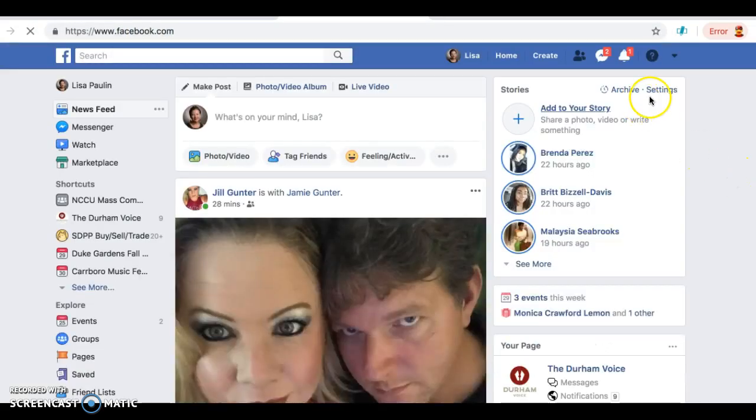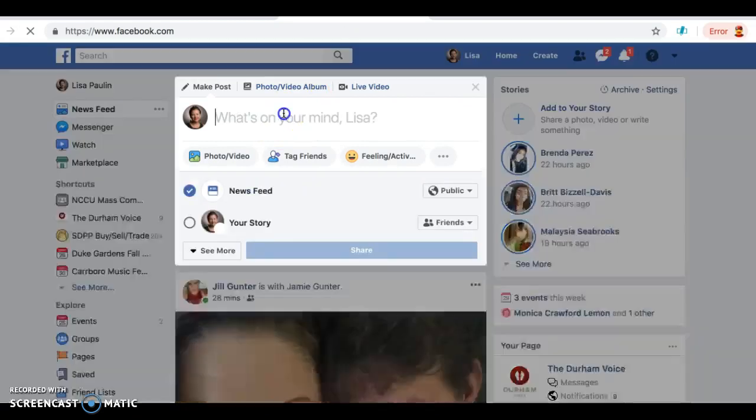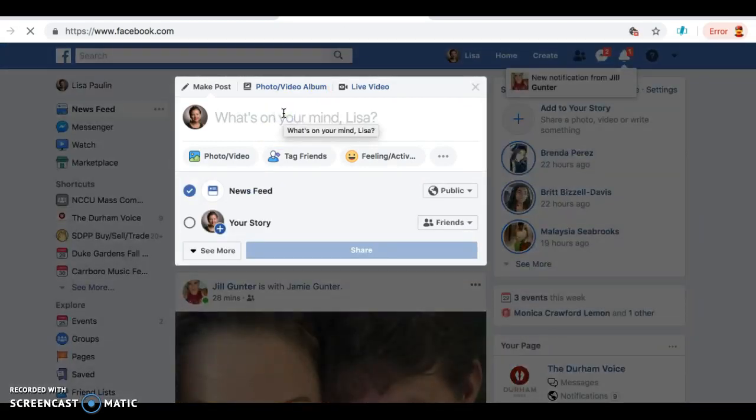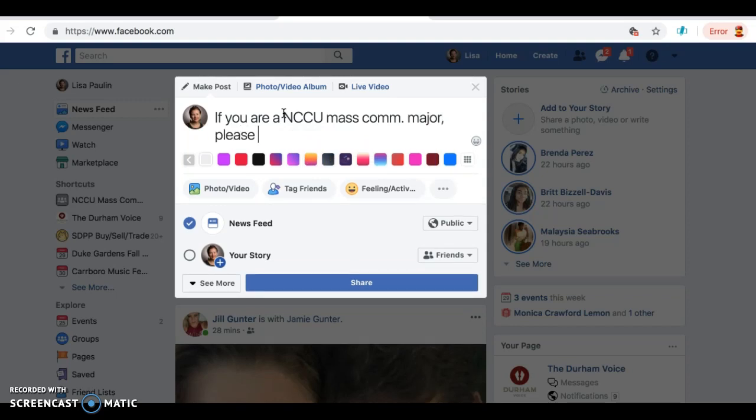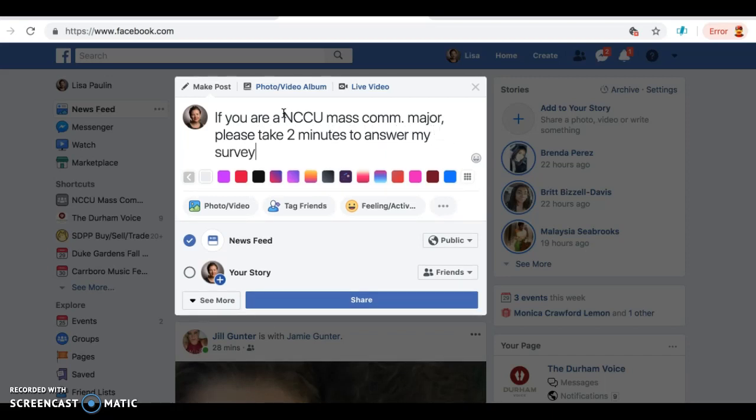I use Facebook, use Instagram or whatever. You're going to, sorry about my creepy former neighbors down there in that pit photo. You're going to type here basically who you want to answer your survey. So you're going to say, if you are a NCCU Mass Comm major, please take 2 minutes to answer my survey.